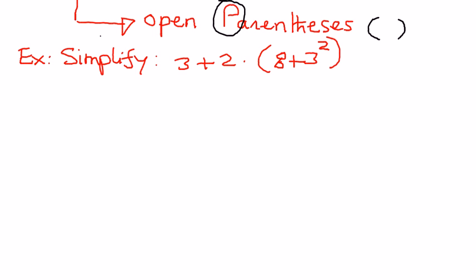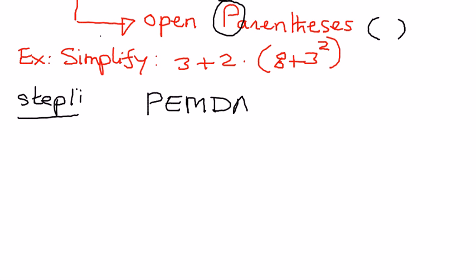Now, step number one: I want to write the process down, P-E-M-D-A-S. And then in step number 2, I want to follow the process, call out each one of these procedures, and simplify them.